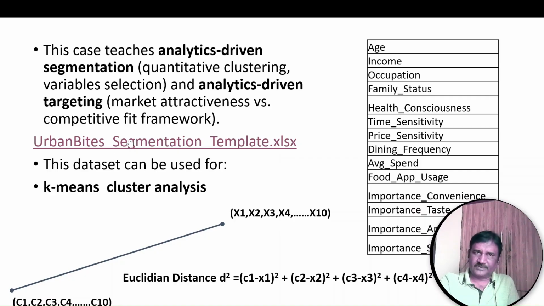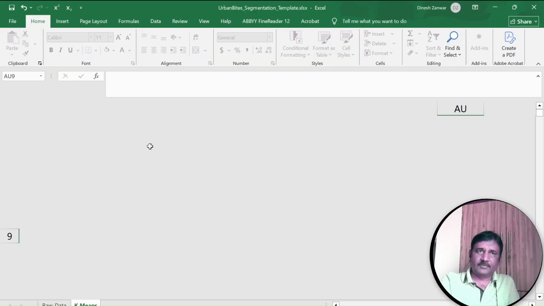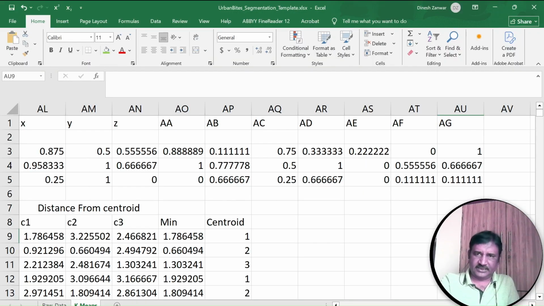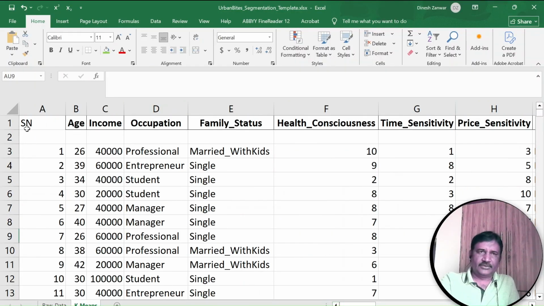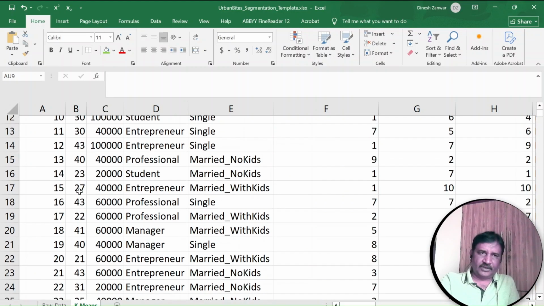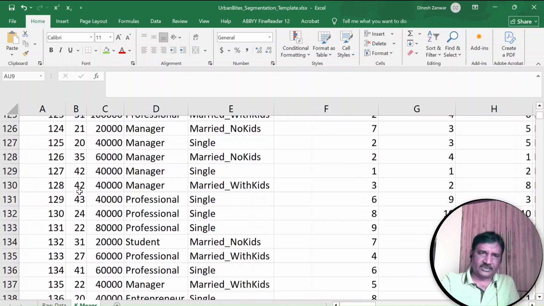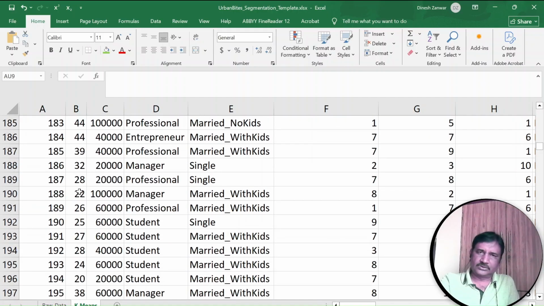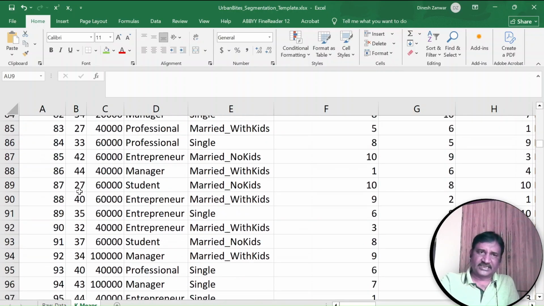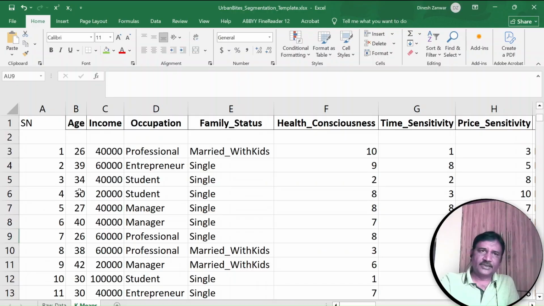But before that, we will be seeing the data which we have collected, urban food segmentation, right? This is the data I will be showing you. We have collected data for something like 200 customers.